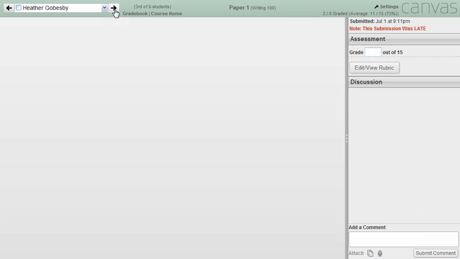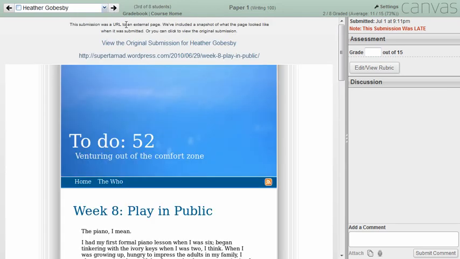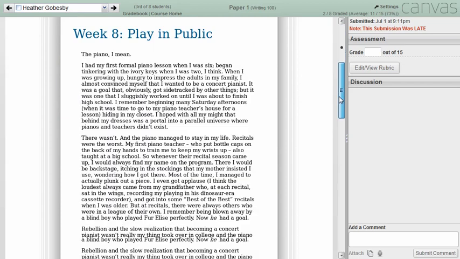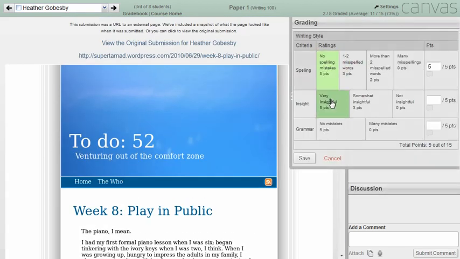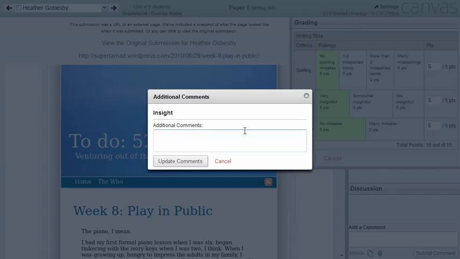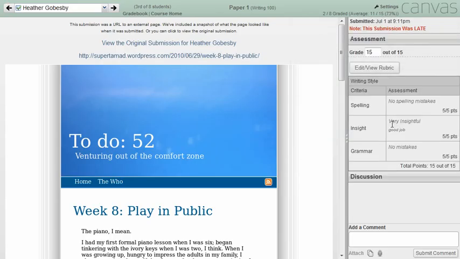So we click Next, and we can go now to Heather's submission for this assignment. Heather submitted a URL, so we give a teacher the original link and then also a snapshot of what the page looked like when the student submitted. Again, we make it easy with the rubric to score students. We also let the teacher provide detailed feedback on each row of the rubric if they want to provide more fine-grained pieces of information. And again, as this information is saved, notifications are sent out to the students via email, SMS, to their Facebook page, or just to their dashboard according to their customization settings.